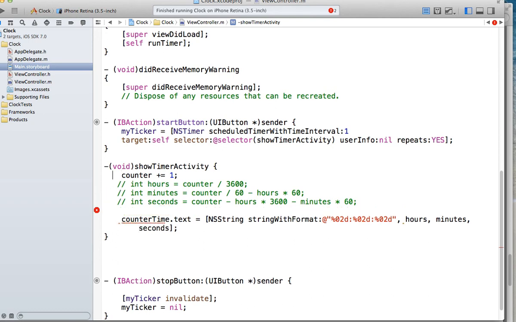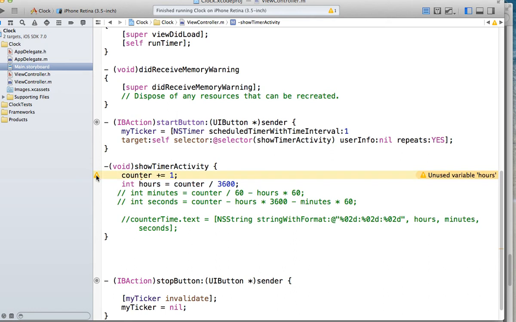Let's just see this. Unused variable hours. Yeah, of course. Minutes, seconds.